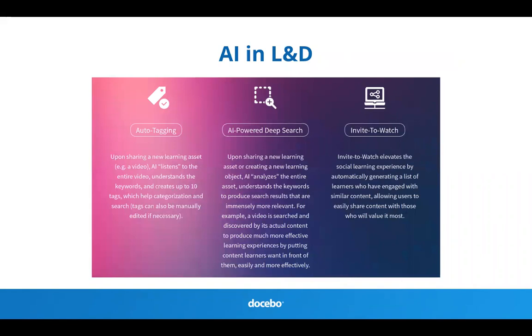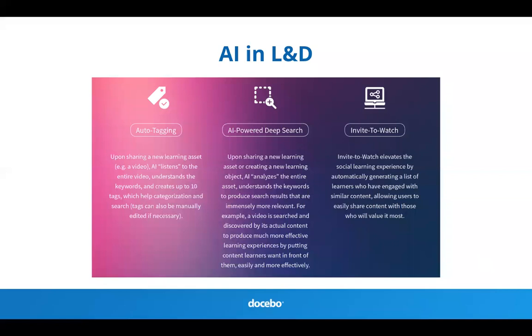AI in learning and development is much more than a content suggestion engine. When most people consider how AI's impact is already being felt in our everyday lives, the go-to response is suggestion engines that power the content recommendations you see each time you log into Netflix or Amazon. Indeed, AI is the backbone of these suggestion engines. And in the context of e-learning, it would be easy to pigeonhole a learning platform's AI functionalities to just that, a suggestion engine. However, AI-powered learning is much more than just that.